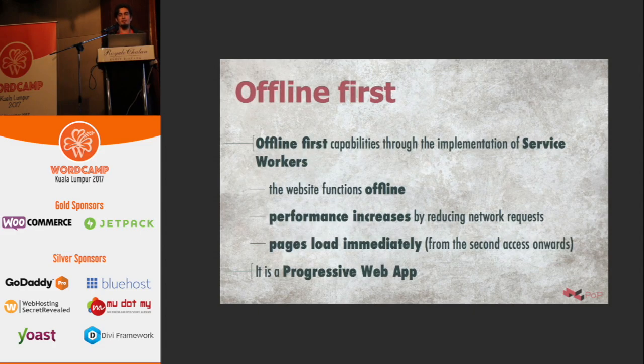We can skip this. Then, this works as a progressive web app. So are you guys aware what a progressive web app is? Yes? No? Raise your hand if you know what it is. Okay, not many. So a progressive web app is an application that is a website actually. The name is actually misleading. It should be called progressive website. They call it Progressive Web App for marketing reasons. It's basically a website, like a standard website, what you might have with WordPress, but also behaves like an app.